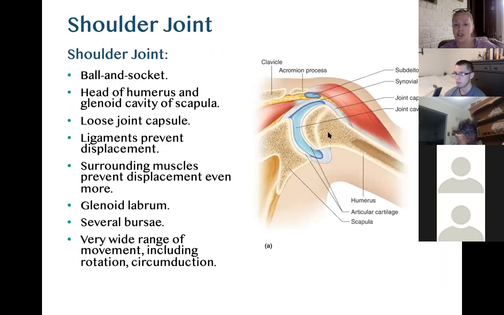So it's a ball and socket joint, okay? It's loose in that capsule, easy for displacement, but we're going to have a labrum that will form all around it. And that labrum acts like a gasket. Do you all know what a gasket is? I'm in Detroit, so our engines used to have little cork gaskets that came out of the engines and fit around all the pistons, kind of holding it together to keep all the oil lubricated within. And that's the job of the labrum, is to extend from a shallow fossa, putting some cartilage tissue to make it more of a cup, okay? But a flexible cup, all right?